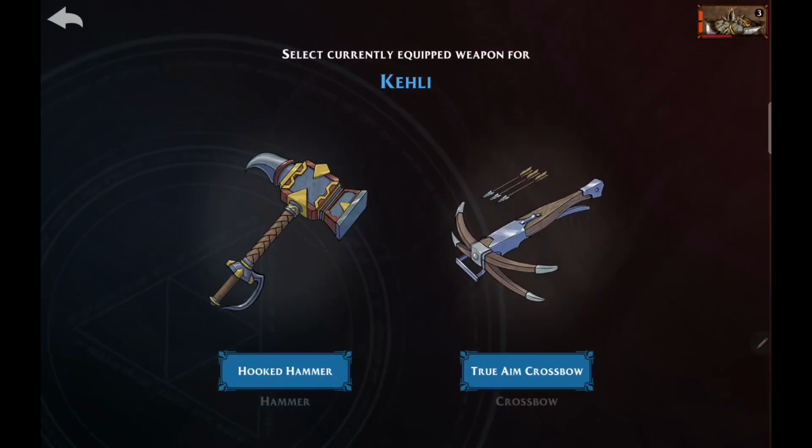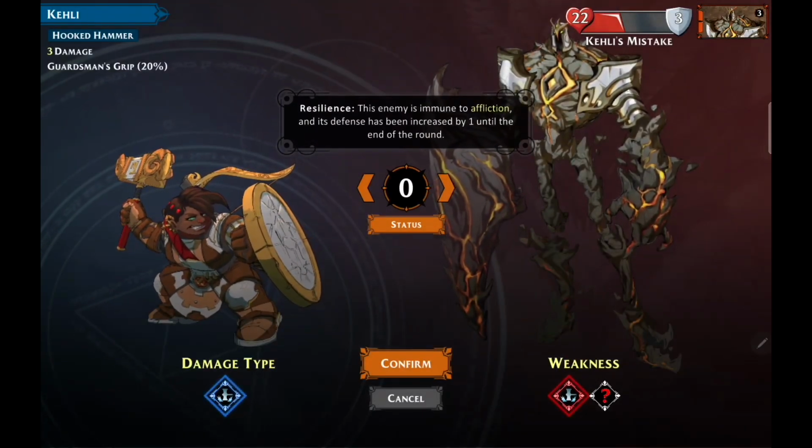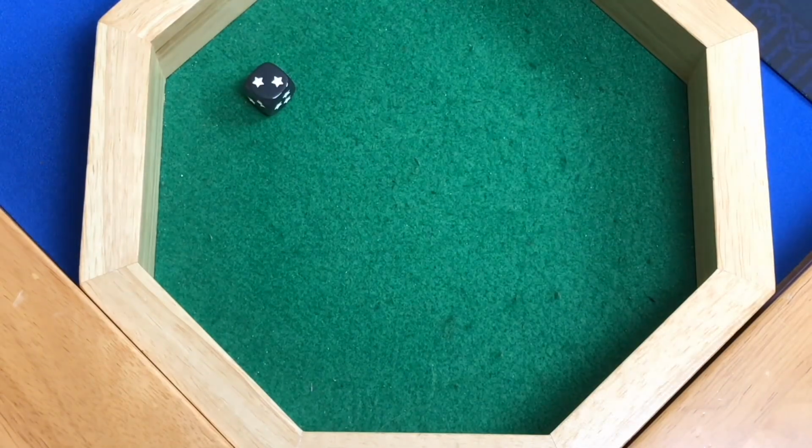Let's grab our enemy and hit him with this hooked hammer. This should probably be an end to this thing. Oh man, it's still got 22. Never mind, it's not going to be enough. Let's see how much damage we do to it though. We got 2. Wow, 2. That's all we can do.